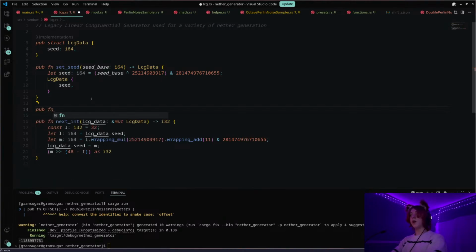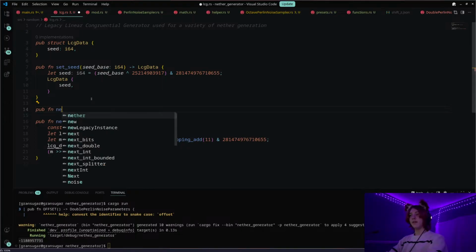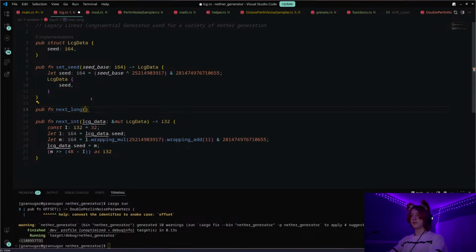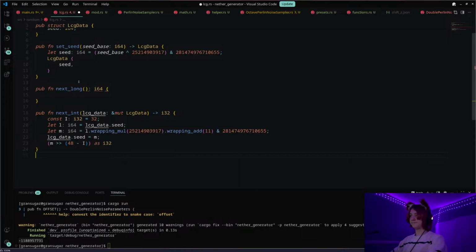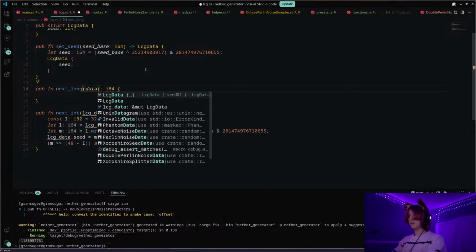We are using long terminology. Traditionally, you would use i64 in Rust, but we're trying to give it the benefit of the doubt. So we're going to be using the Java terminology, which is long, but in Rust, this is just an i64. Assuming 64-bit architecture, which I believe Java requires. I don't know.